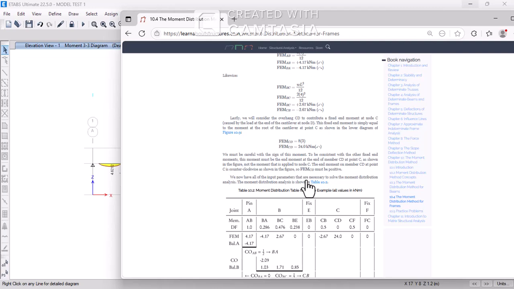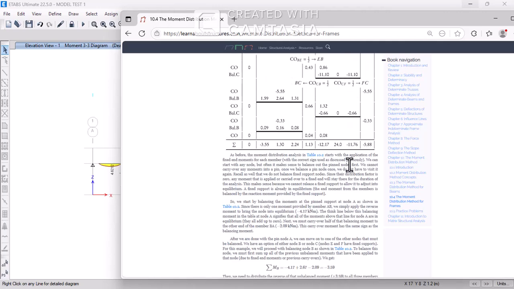These things we need to adjust in ETABS to get these values. Otherwise, ETABS won't give this value. Actually, ETABS gives the correct values, but we need to check the manual calculations. The manual calculation value should be the same as the ETABS value. So in this example, I will show you how to match the ETABS model to get this manual value. Here I told you the axial deformation, shear deformation, torsion, deflection, they didn't consider these things in the moment distribution method.